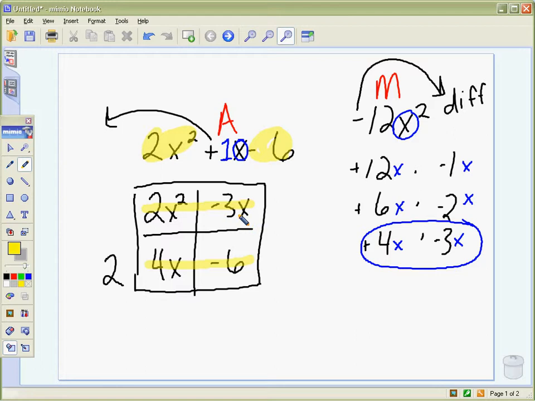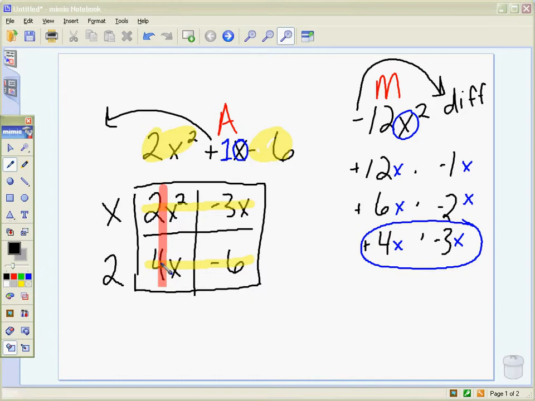But I do have variables in common, and when I have variables in common, I have an x squared and an x. I want to take out the one with the lowest power, which is just the x to the power of 1, so I can pull out an x. Now I want to do the same thing vertically. I want to take out the GCF between the 2x squared and the 4x. So between the 2 and the 4, the GCF is 2. And I have variables in common, x squared and x, so I'll take out the one with the lowest power. So the GCF between those two terms is 2x.